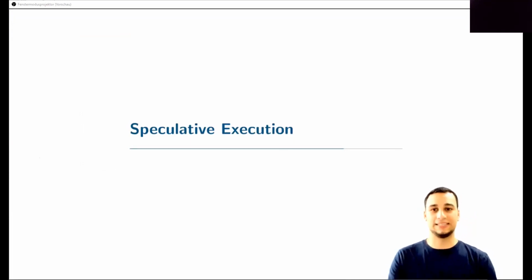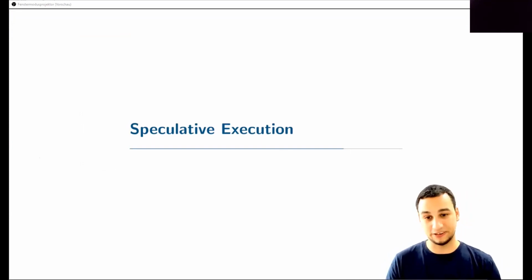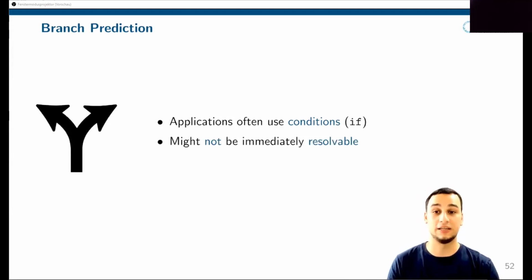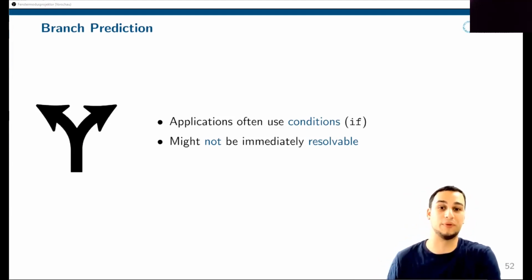The final attack we're going to do today is a Spectre attack. This is not a Meltdown-type attack. We're not going to exploit exceptions, so we can forget the signal handling, this fault handling. We're now going into speculative execution. And for speculative execution, we're talking about branch predictions in most cases. A typical application contains a lot of if conditions, and they might be true or false. And sometimes the CPU cannot immediately resolve that because maybe the condition depends on some memory load.